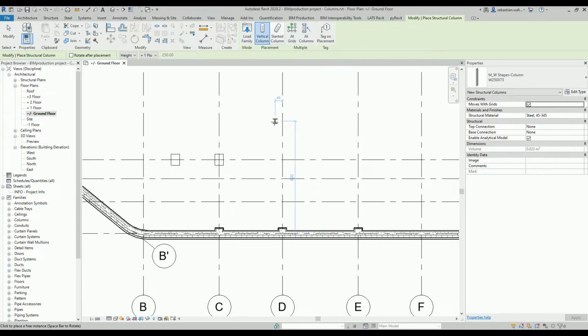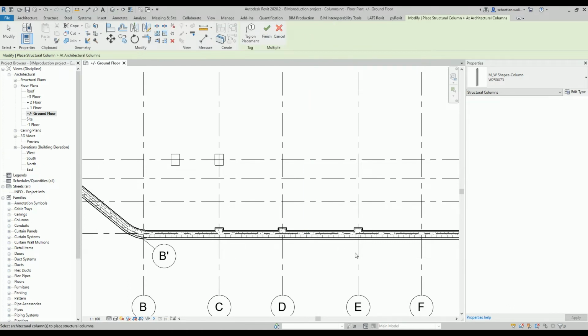So let's maybe check first add columns, as we created some architectural columns in our project. And now if I select from right to left with the region, I automatically placed the structural column right in it.